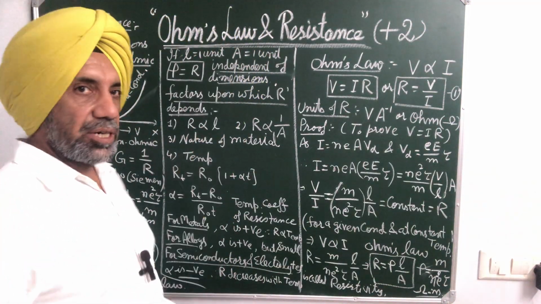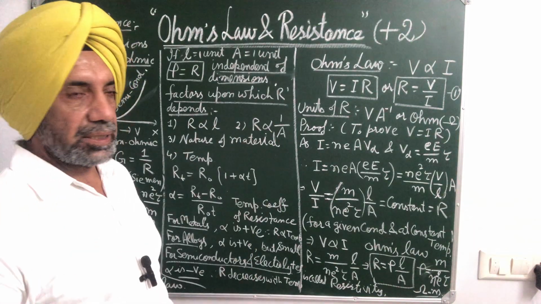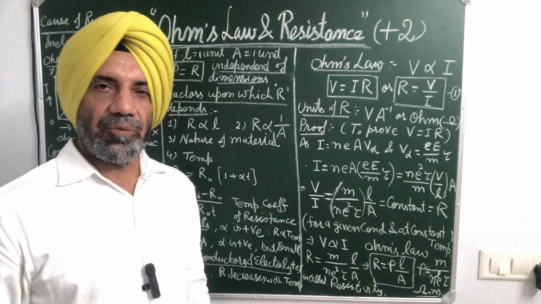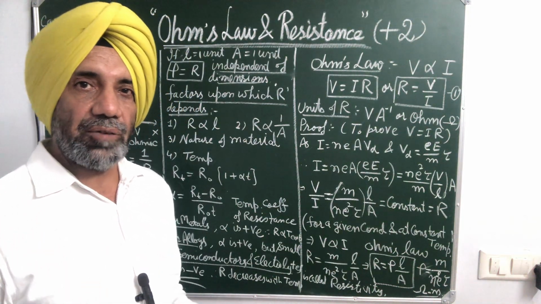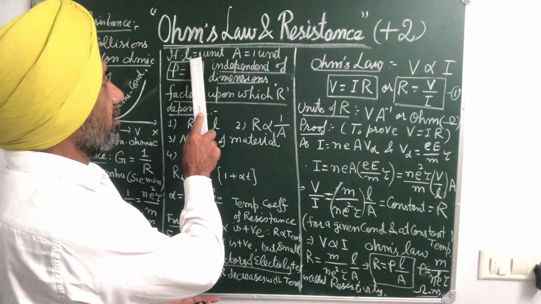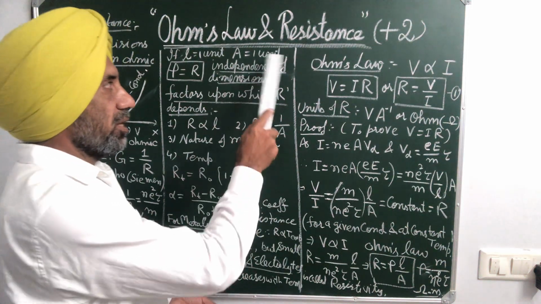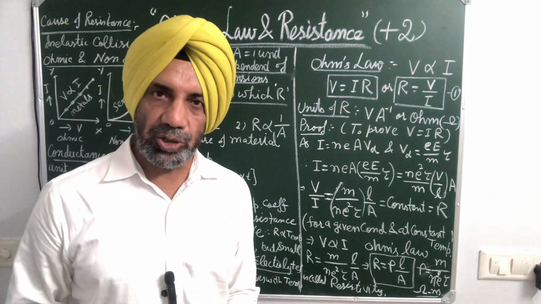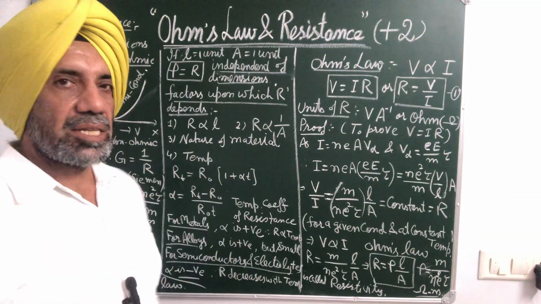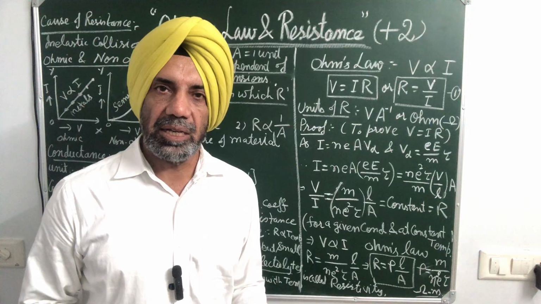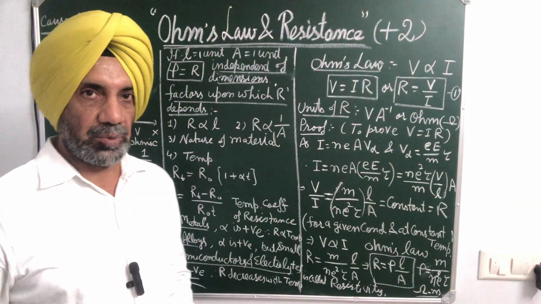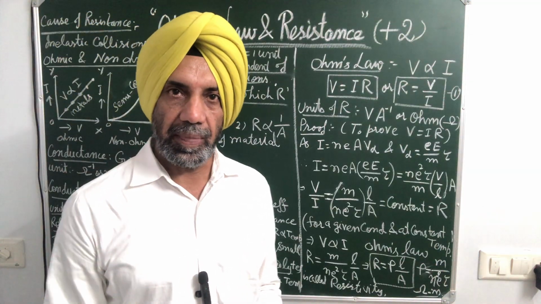Now, if L is equal to 1 unit and A is equal to 1 unit, then rho will be equal to R. It means, what is resistivity? Resistivity of a conductor is nothing but the resistance of a unit cube of the conductor. If we have a unit cube of the material of the conductor having length 1 unit and area 1 unit, then the total resistance of that unit cube will be called its resistivity. It means resistivity is independent of the dimensions of the conductor. It will not depend upon length or area of cross section, because it is the resistance of a unit cube only.